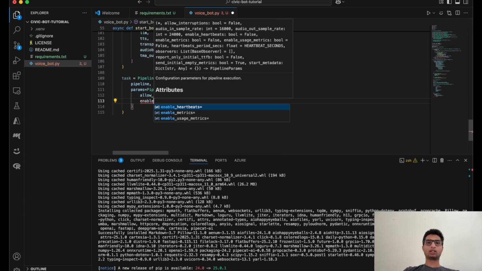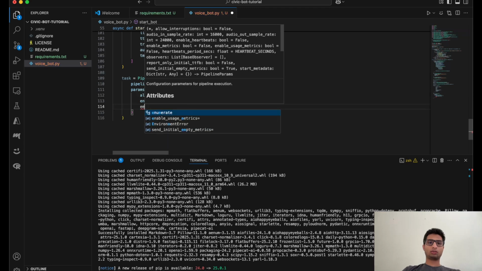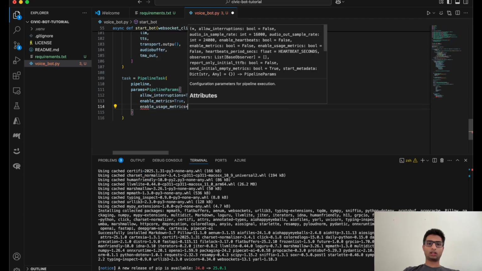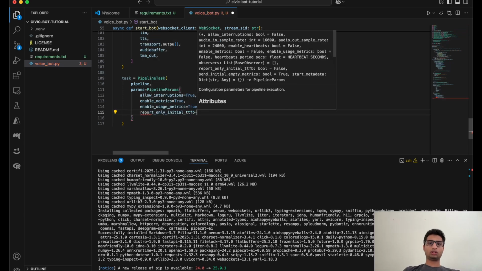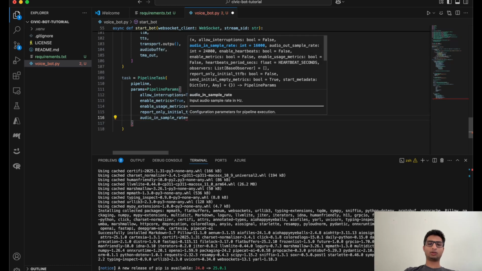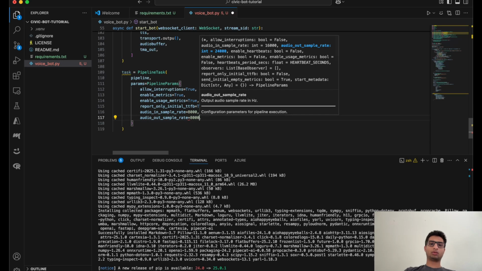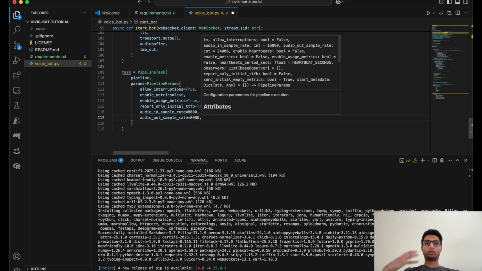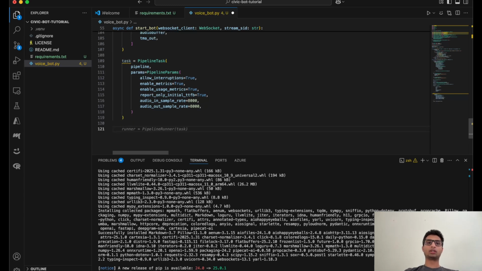The main difference is actually going to be later, and I'll show you where that is. The main difference is here, the audio in sample rate and the audio out sample rate. So because of Twilio, the rates that it works with over phone calls, it's 8,000. That's what we're going to be using.